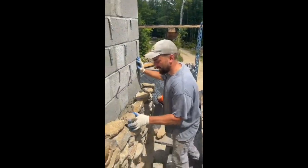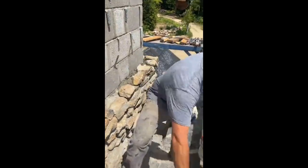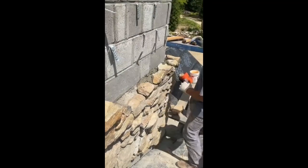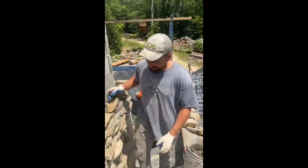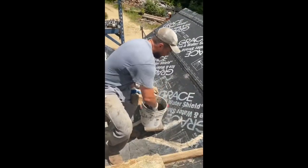I guess I like the looks of that rock. Not really, but I always find when you're putting them on, I question why you chose a certain rock, but then as it dries, I'm like, that's perfect. It's a funny thing. I'm never happy with any rock that hits the wall.